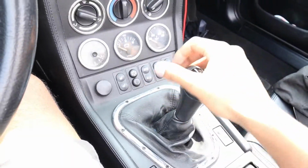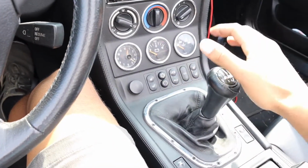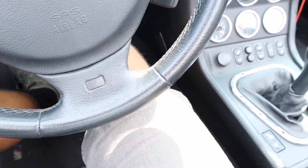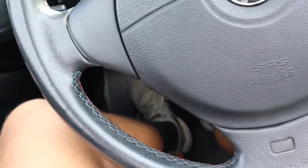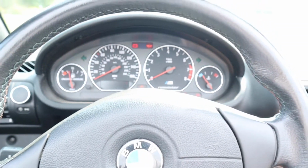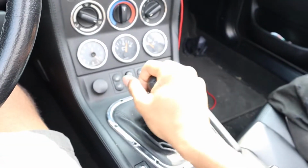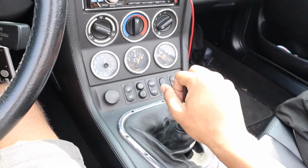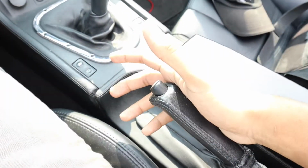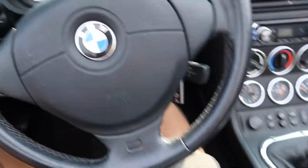So now that we know what a manual is, and the differences between auto and manual, you've got the gear and you've got the clutch. Now you're going to put the clutch all the way in, put your key in and start your car. Make sure your car's in neutral. You can give it a little shake if you're new, and then release the clutch. Make sure you have your e-brake up, because if your e-brake is down, your car will start to roll. Your e-brake up is basically park for your car.